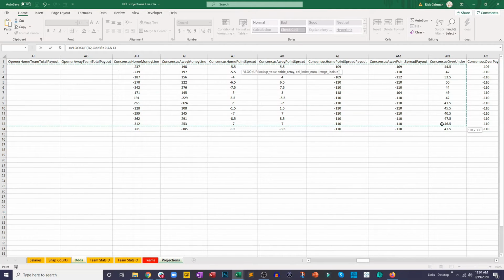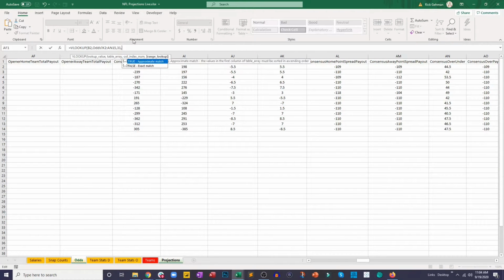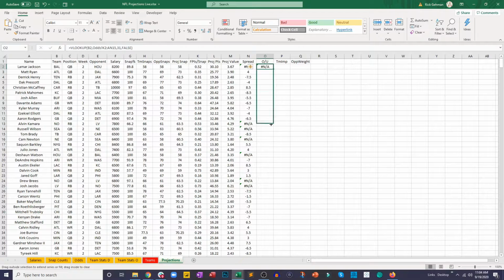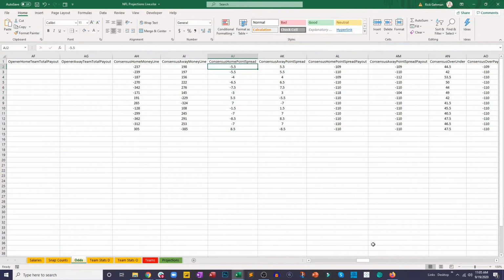Let's try 31. Consensus over under. I think it was 31. I might have miscounted, but we're just going to get it in here and see if this was right. No, it was not. So let me go back and count this again.